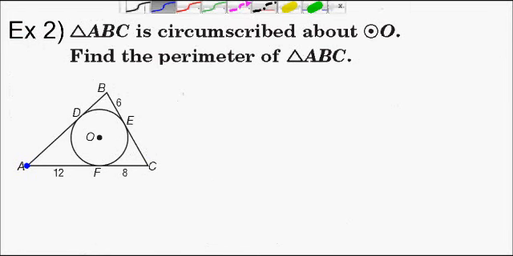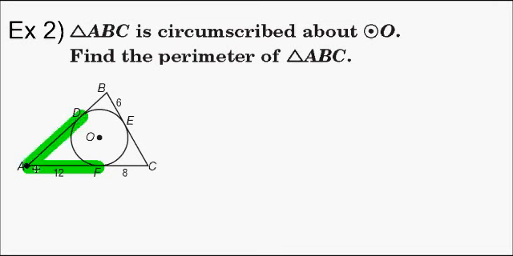I see here, I'll highlight them, AF and DF. So I go from my point of tangency to that external point, which means that these 2 segments are congruent. So AD is 12. Okay, next, BD and BE. So these 2 are congruent because they both go to point B. So this is 6. And the last step, I'm out of highlighters, we'll just choose red. These 2 both go to point C. So EC is 8. It's the same. Because remember, if this is a circumscribed polygon, then points D, E, and F are points of tangency.